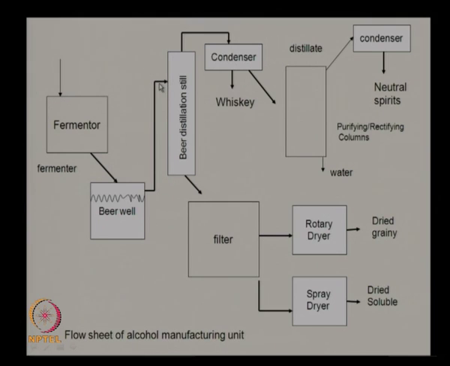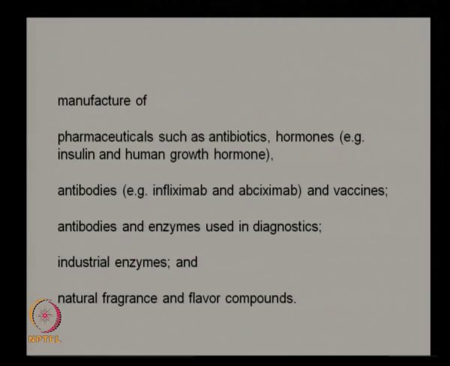So depending upon the type of product which you are trying to recover, the nature of the downstream varies quite a lot. So a very simple fermentation of sugar converting into alcohol requires several downstream units, and as I said, mostly distillation columns, filters and dryers. We will be seeing more of these, and we will also see how you go about designing these various unit operations and what the principles involved in these unit operations are. That is what we are going to look at in the next course of time.